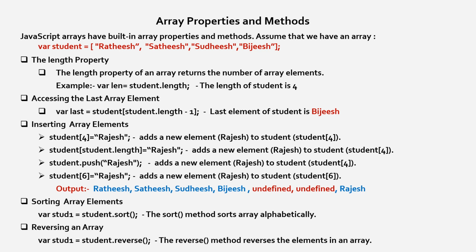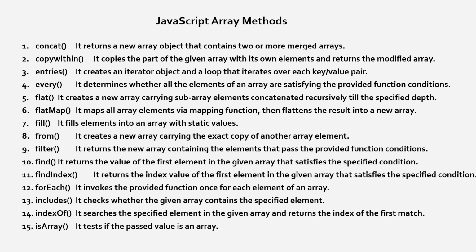Now let's see other functions. Sorting: how to sort an array. The sort function is used for sorting an array. student.sort will sort the array alphabetically. Then how to reverse an array. The reverse function, student.reverse, is going to reverse an array. Similarly, we have so many functions. These are some functions associated with arrays. You just go through these functions.